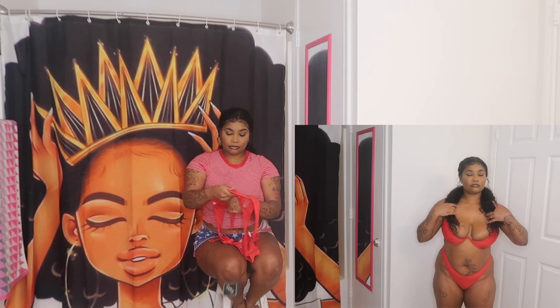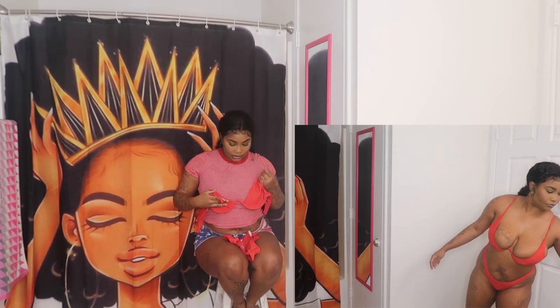But I'm gonna take the breast padding out, which I know I'm gonna have to do for sure with this one. So they come with breast padding, as you can see. And it's made like it's supposed to go over the breast, and this metal part is supposed to be seen in the middle of your breast. But I'm gonna put it on, and we already know that this metal part is not about to be seen, because my breasts are about to just eat the whole thing up.